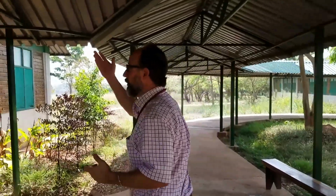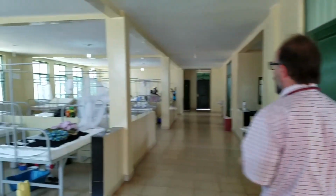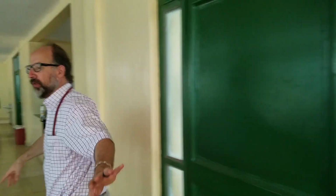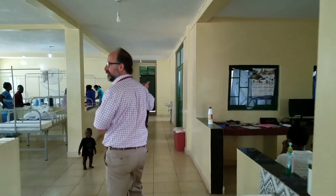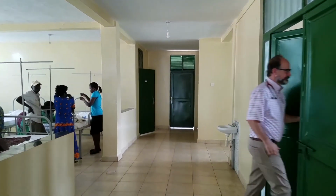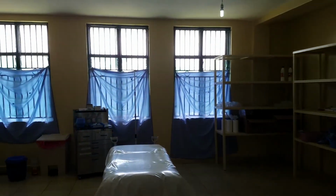This is our maternity ward or OB-GYN ward. It's a similar style, but a little busier today in here. We have 3 chambers of 6, and then we have this as a delivery operating room, and then we have our official delivery room over here. So women can labor on this bed, they deliver on this bed, and we have our warmers over here. We have 6 new warmers coming, so that's going to be a great addition to our equipment. So that's sort of what we have for now.